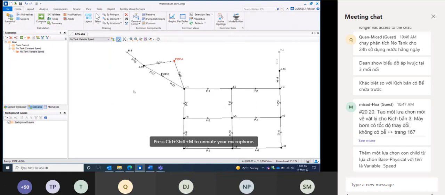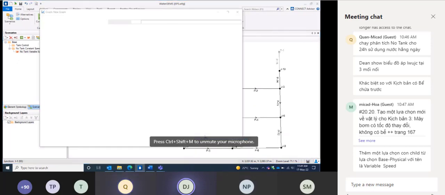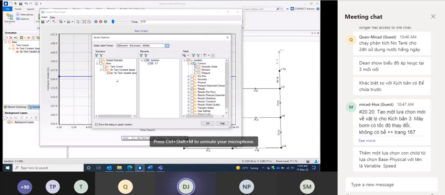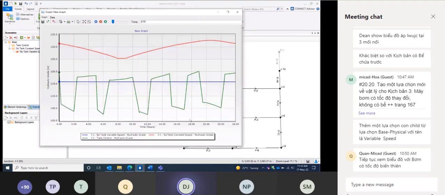Okay, so this time when we graph it, instead of just graphing it for the variable speed, what I want to do is compare all of them. So I'm going to go to just junction 1 here, and I'm just going to right click and say graph, just as we have been, but this time I'm going to tick on over on the left, tank control, constant speed, variable speed. So I'm going to graph all three scenarios all on the one graph. And hydraulic grade is fine, so click OK.